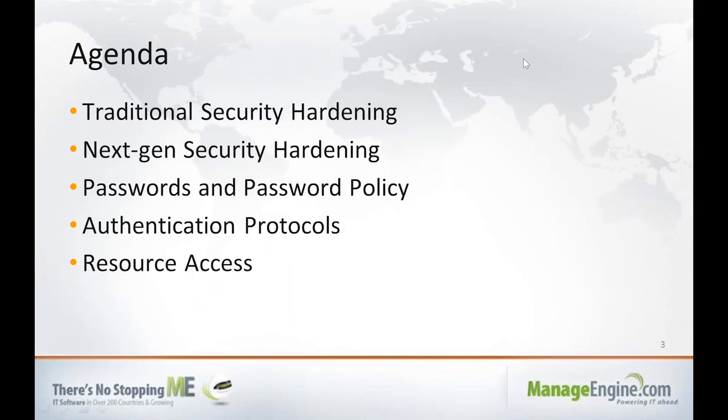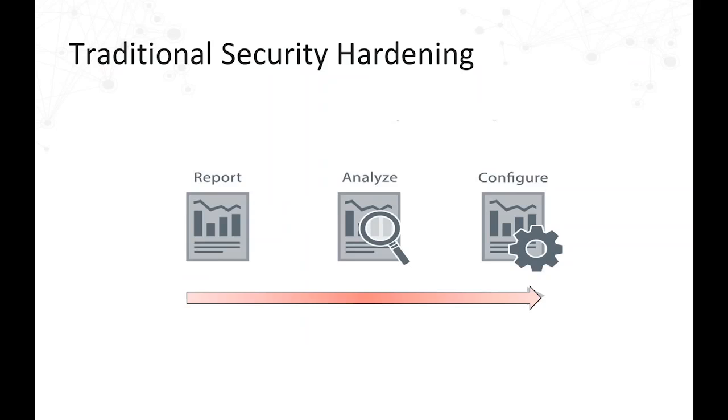So when we start to look at what is security hardening, we have to look at the traditional model first. And then looking beyond the traditional model, we've put together some very basic concepts to help organizations secure Windows servers, not only today, but ongoing. So we're going to talk about that. And then we're going to walk through 3 examples of how to put together next generation security hardening in your organization. So let's first of all talk about what is traditional security hardening.